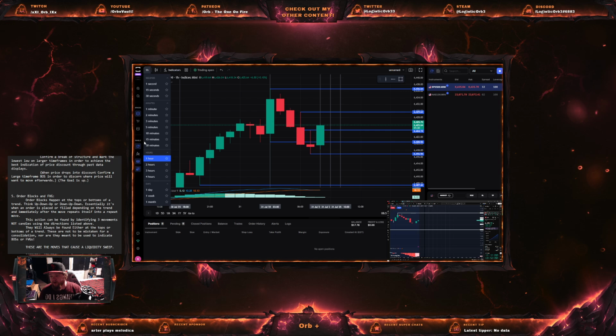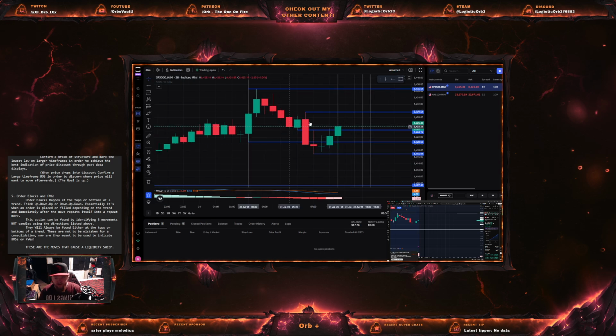And then on the 30-minute for double confluence, it can wick up past this here, because on the 30-minute we did not break structure till about right here, right? So we want to see this area respected. It can close within this and then continue down, but if it closes above, it'll be a break of structure on this part here, at which point this will be the order block that we're looking at. We're going to want to retrace back down, retest this area, and then continuation higher.